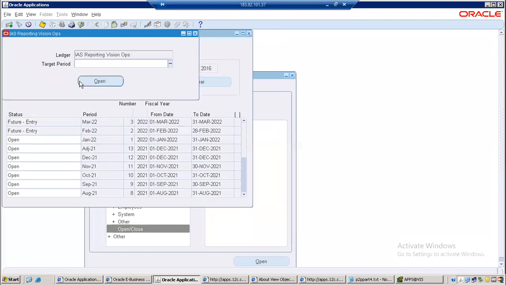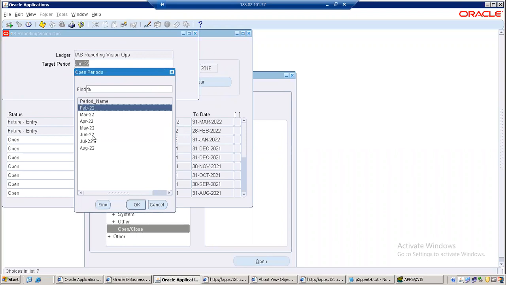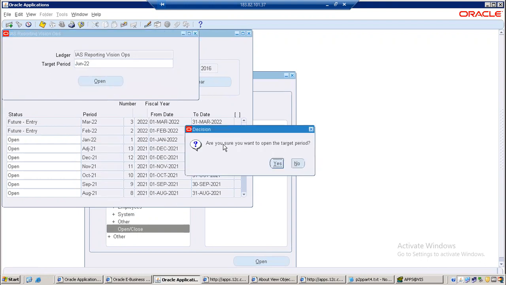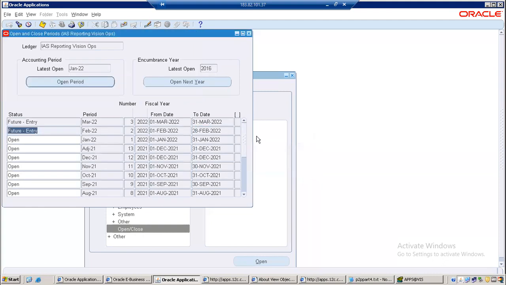Open period, June 2022. If the record is not there, then we have to add it here. So this month must be open. Open. Are you sure you want to open? Yes. Now you will not face that issue.